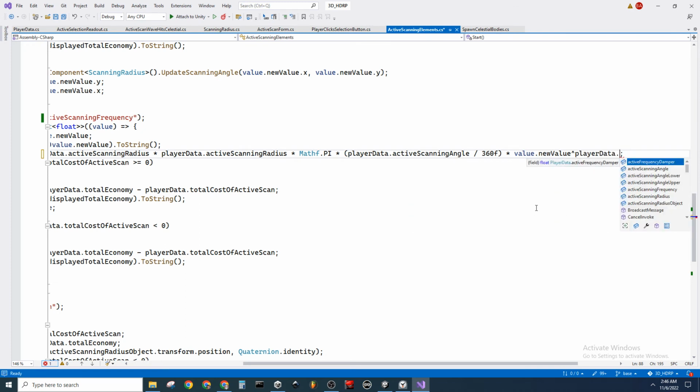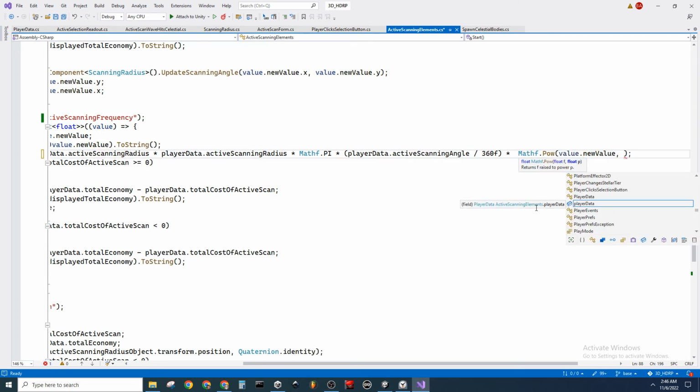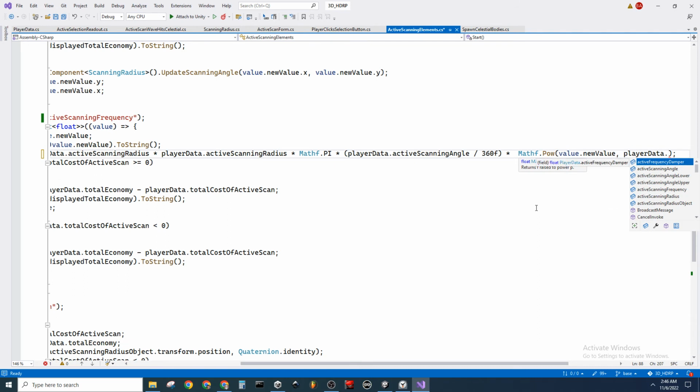So player, I might have to just do Mathf.Pow or something. Let's just see if that works. Mathf.Pow. So float to a power, which this is the float. And the power is our player data dot, and what did I call it? Scan frequency cost scalar.